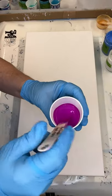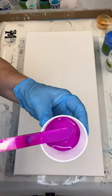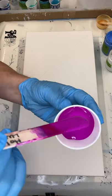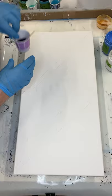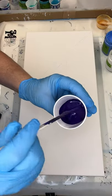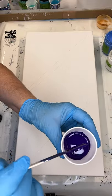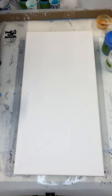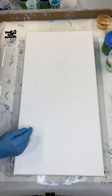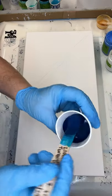This is one of my favorites, if you've seen any of my other videos. Oops, I just knocked the darn thing. This is a Holbein Luminous Violet. And when you add it to the different colors in your painting, it just pops. It's just beautiful. Then I have a Liquitex brand Dioxazine Purple. I've had this laying around, wasn't mixed up, and I haven't used it, but I ran out of my other Dioxazine Purple. I was using Soho Urban Artist brand and I ran out. Oh, we also have a Holbein Phthalo Turquoise I'll be using.